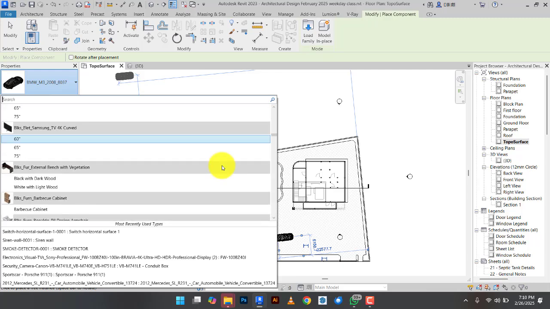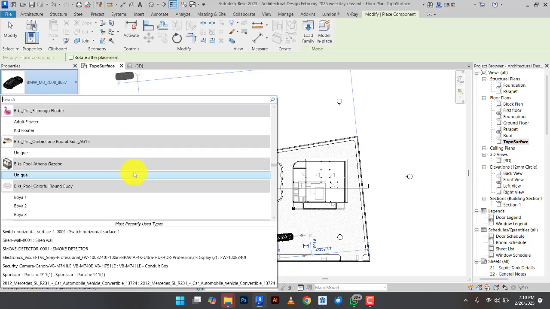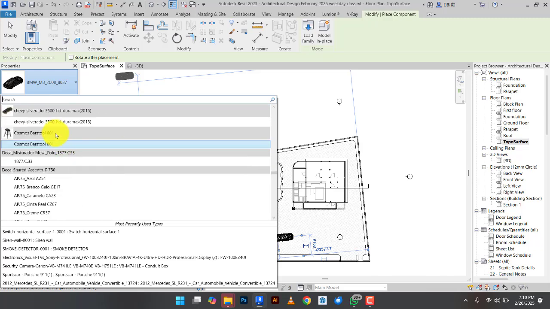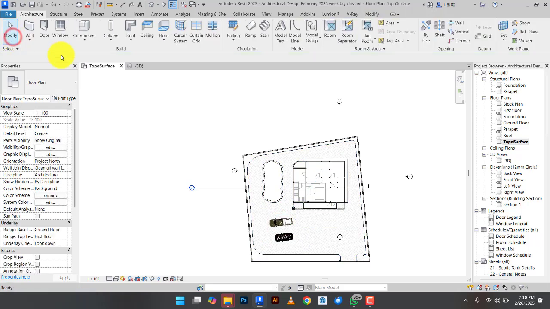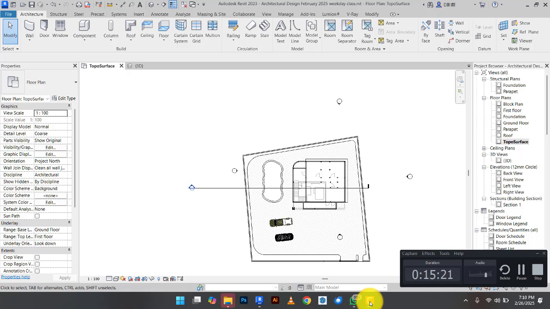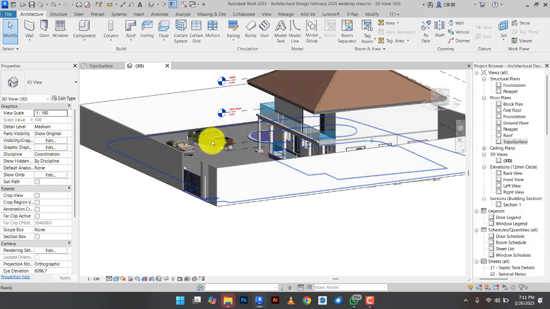Where's my pickup? Okay, this is my pickup. Our land is big.